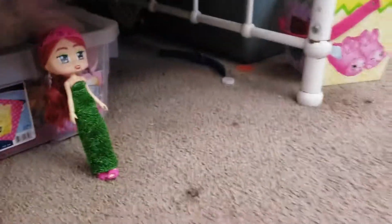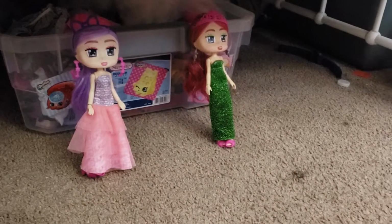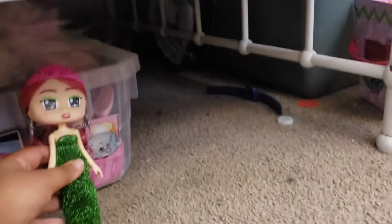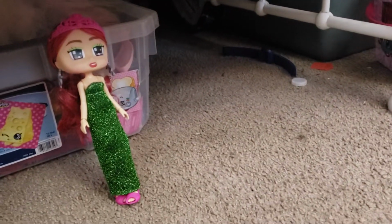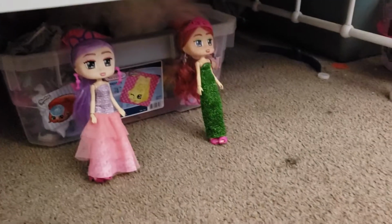I saw the commercial before when I was in BJ's. And lastly, she has green eyeshadow. She has gray earrings with a star. She has a pink tiara, and she's a superstar. They call it the fashion because the fashion Boxy girls are princesses. And she's also a princess. And I unboxed her earrings in this box. This box belongs to her.